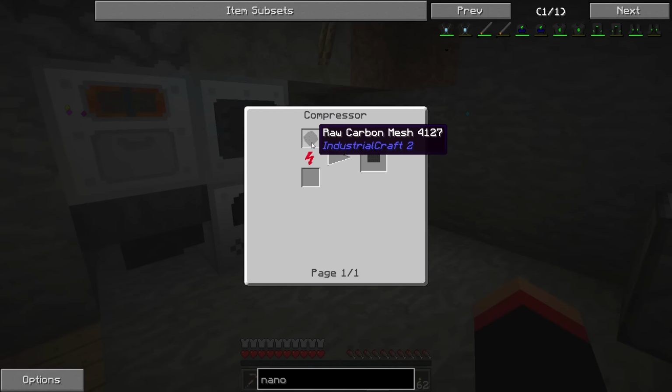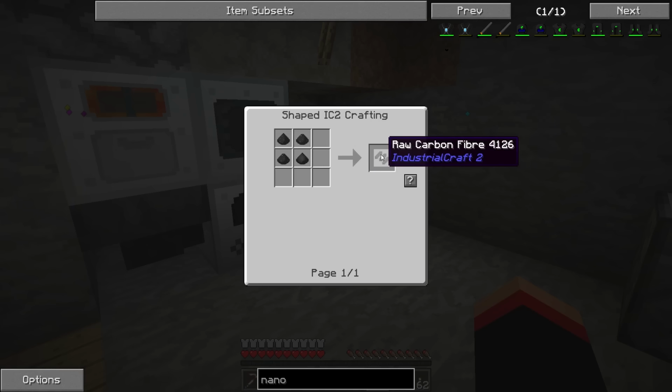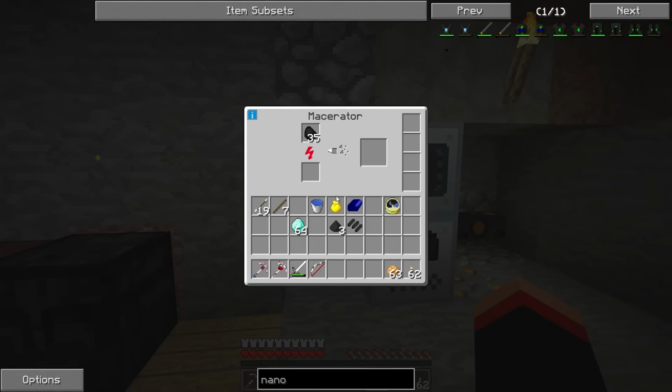Okay, we got to make a raw carbon mesh into a compressor. Let's go back one. We've got to make raw carbon fiber, which makes the raw carbon mesh. So we use coal dust, which we just have, and we'll make that. Okay, so we got that. That makes one. All right, we need two. So we need one more piece of coal.